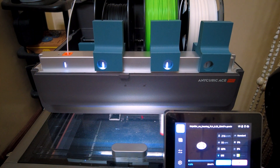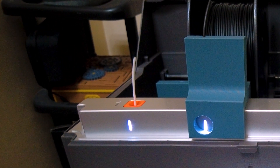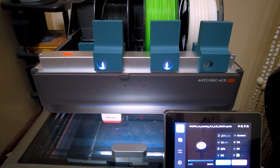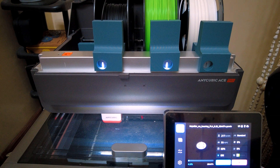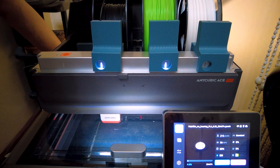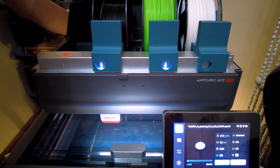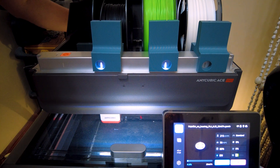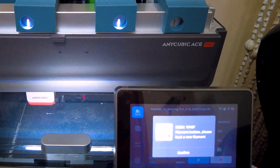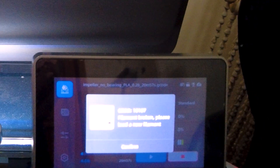On my second attempt, I cut a short length of filament about 0.8m to 1m long and fed it through the ACE Pro. There are only two motors that move the filament through all of the PTFE tubes: one in the ACE Pro that pulls filament from the spool and pushes it toward the extruder, and the extruder which pulls the filament to the hot end. In this case, the filament was too short, so after pushing it out of the ACE Pro, it could still be detected within the filament hub but didn't reach the print head, resulting in a filament broken error.